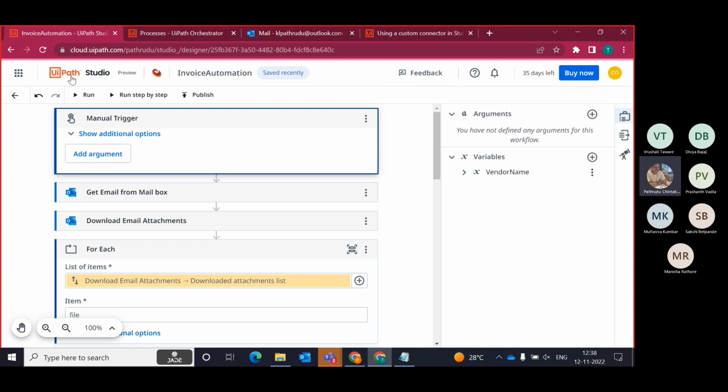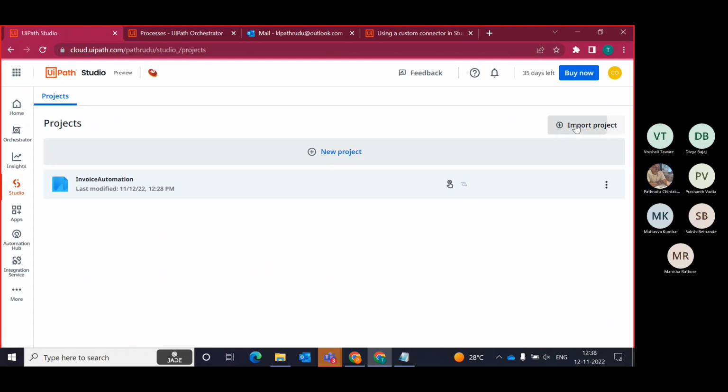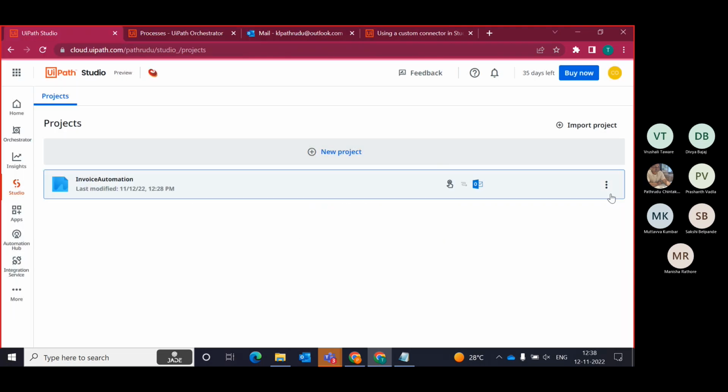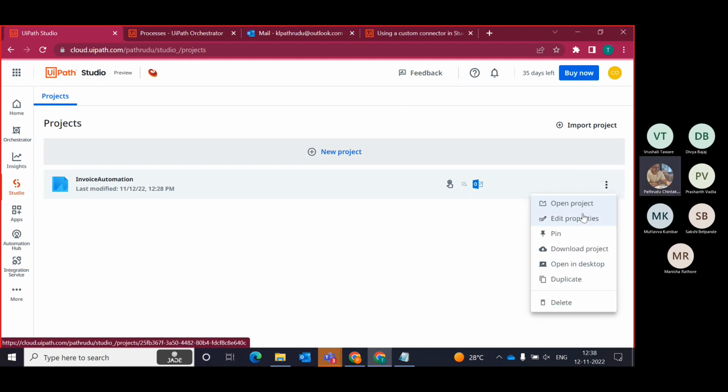Yes, yes. As I said initially, you can click on this import. I don't think so, because normal Studio is kind of YAMLs, right?